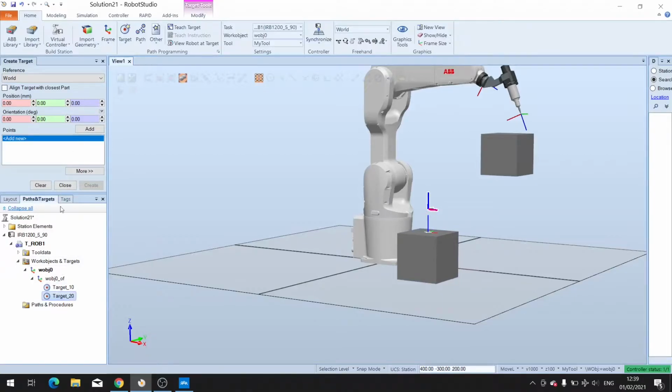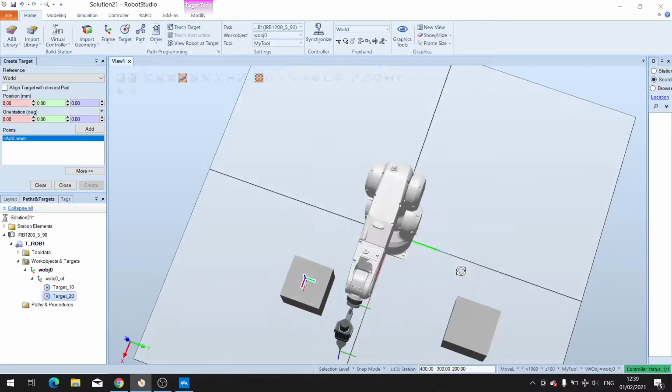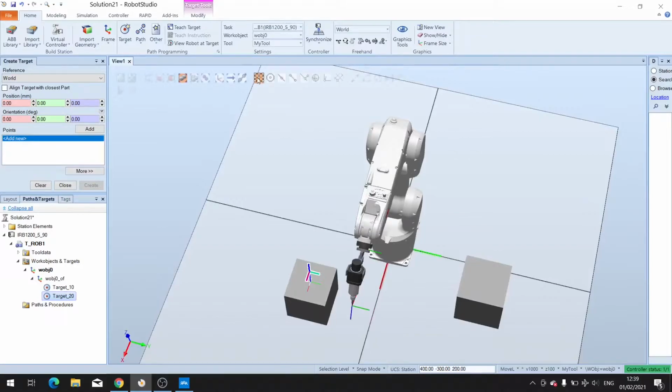So we will do the same for the other box as well, box 2. So for box 2 also we will select the snap option and select it. So we'll go to add new, select this, then this is the first point, and for second point we can just increase it by 100, so it will be 700, and add.